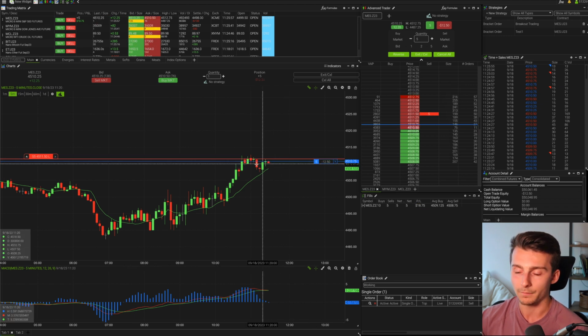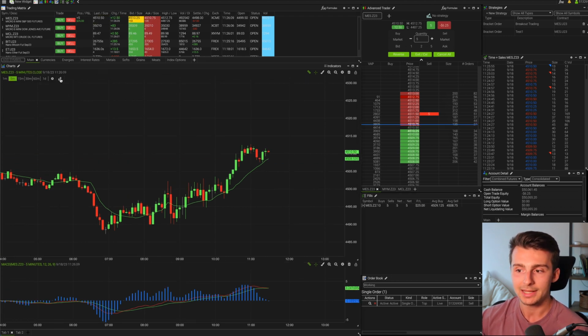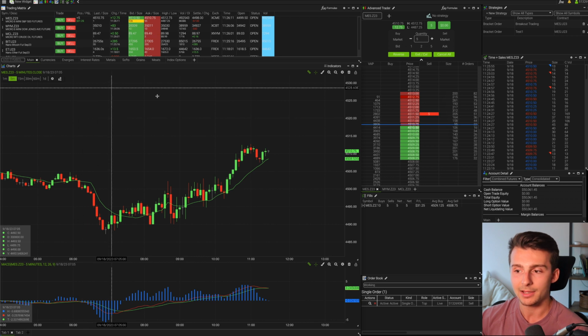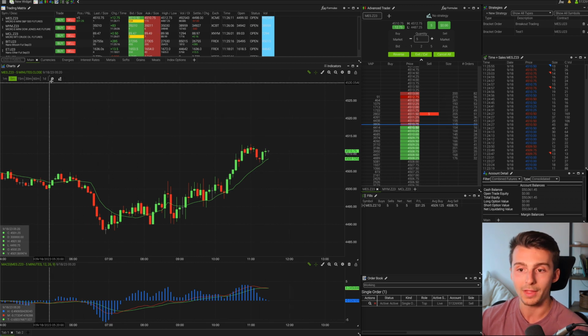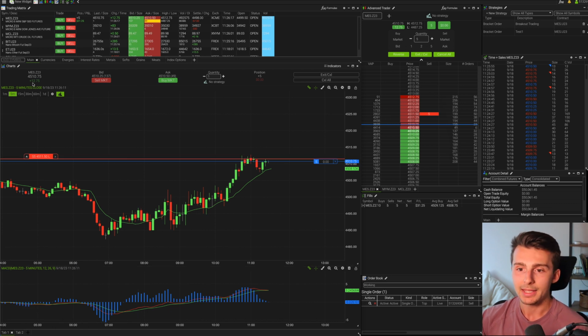It also pops up on the chart. If you're not seeing that on the chart, there's a button right here. So this option next to the settings or the gear icon on the chart, if this is not selected or at least highlighted green, then you're not going to see your P&L, you're not going to see your current average, all that stuff. So I'm going to pop on that button right there. Now we have more information.